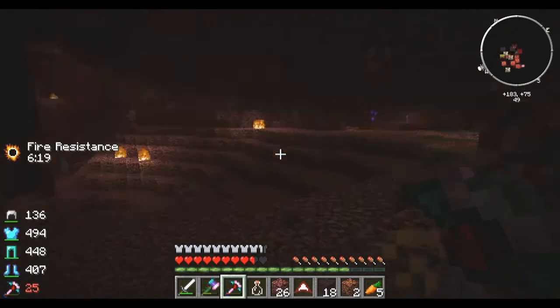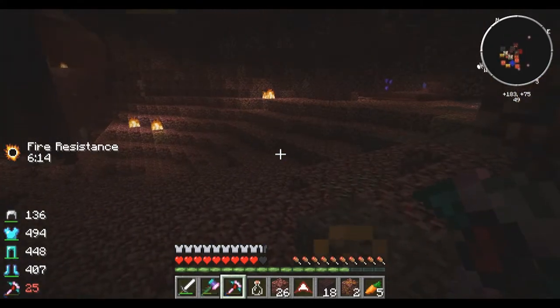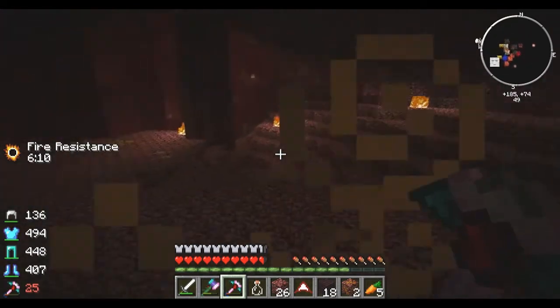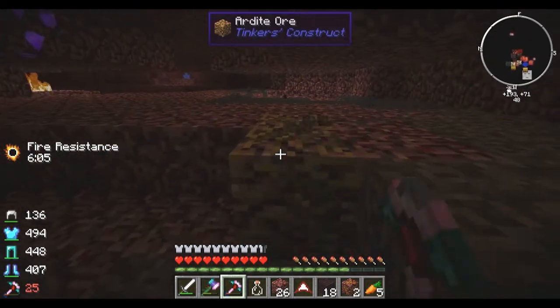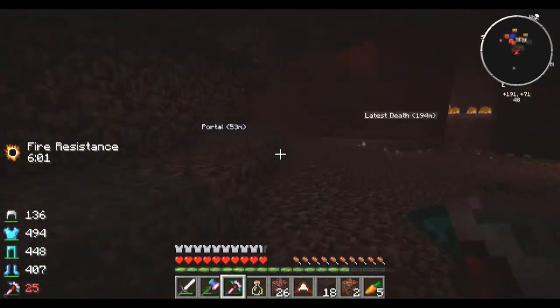I'm going to have to end the episode. Tune in next time to see what happens and how the hell I get out of here. Oh, what is that? Essence. Is that Ardite? Oh, this stuff's good too. Okay, alright. I'm out of here, guys.